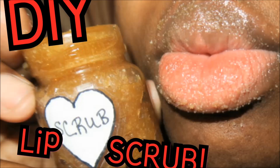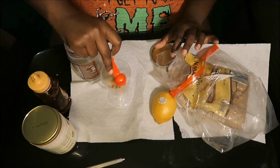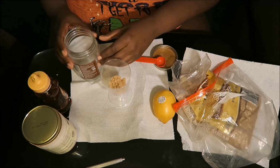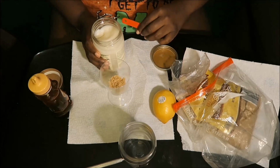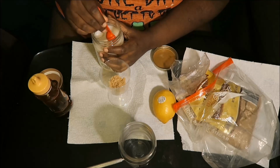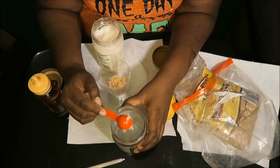So if you want to see this video, please keep watching. I am measuring the brown sugar. I used a half, I think it was a half, a little scoop, but you can use a teaspoon. It's all up to you how much brown sugar you use.